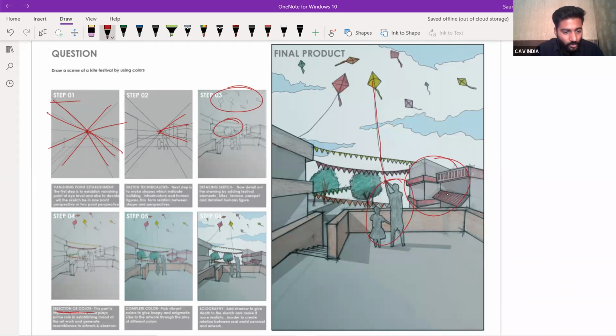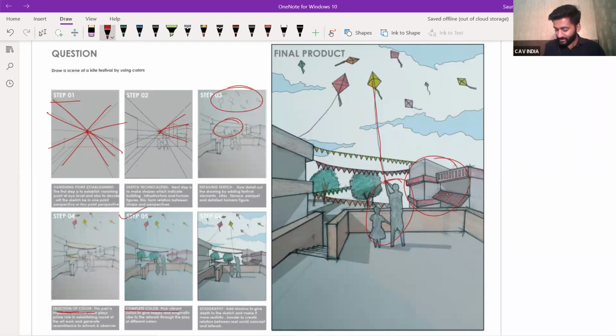Selection of color is also important because that selection will set the mood of it. Mood, basically you have the warm colors and cool colors, so take care of that part. Overall, just for the drawing part, look at the color combinations, what kind of colors go well with what kind of colors. You can use them and complete the colors, but still after adding on all the colors, it will feel like a plain drawing.